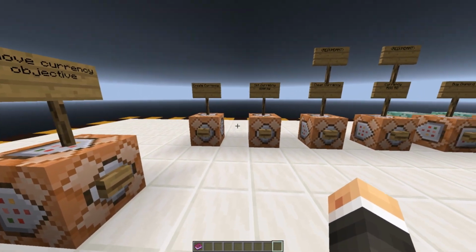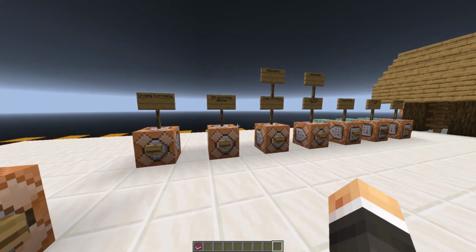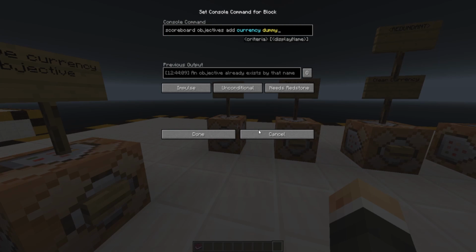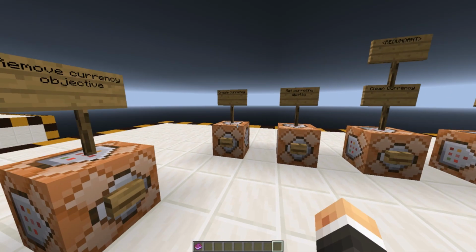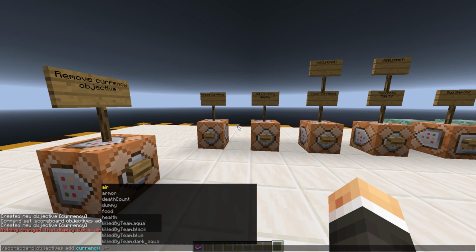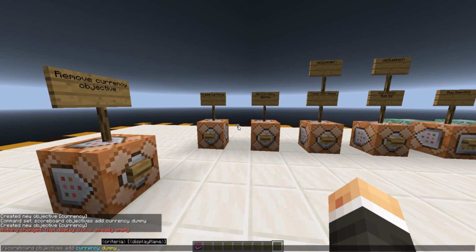To get it started, you're going to need 2 command blocks, or you can just type it in the chat, that doesn't really matter. I'm just going to show you these commands to make it simple. The way you do it, if you type scoreboard objectives, meaning that we're going to do something with these scoreboards, and we're going to add a new one. We need to give it a name. I will call it currency, you will call it money or dollars, it's up to you. And we're going to decide what kind of stat there should be in this objective. I'm going to go with dummy, meaning that it's something that I decide what is going to be in there.